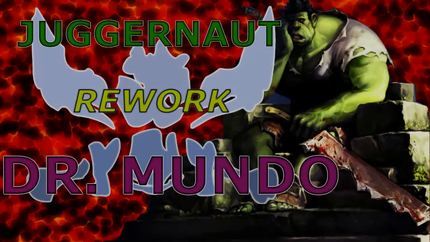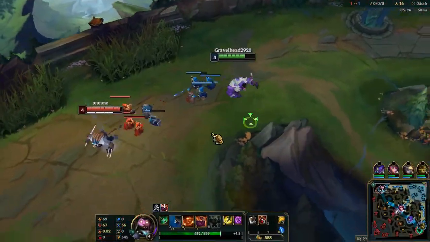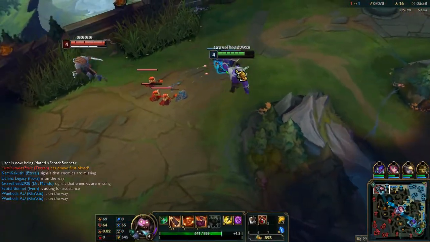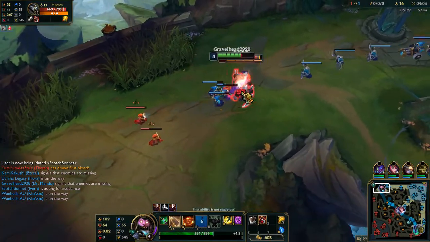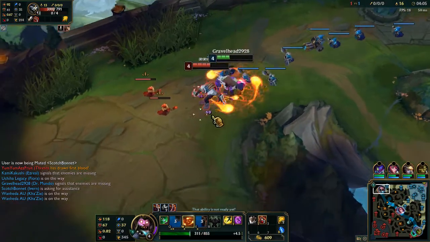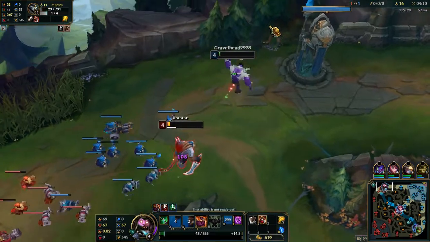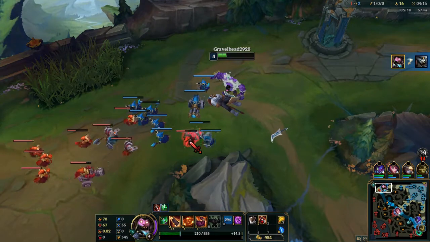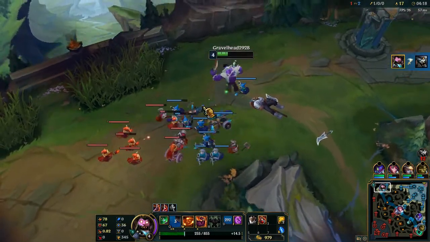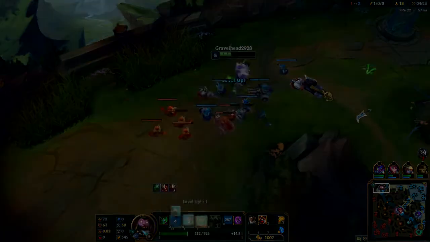It's time for Gaming with Gravelhead, and today I'm going to be talking about what I want to see in the upcoming Dr. Mundo rework. So as most of you will know, Dr. Mundo is on a champion rework roster along with a couple of other champions. The reason I chose Dr. Mundo is I thought, hey, there's not too many left on that roster that they were talking about. And I just thought of some good ideas, I guess. So I've done everything from passives to abilities, and I'm just going to share them with you, see what you guys think.